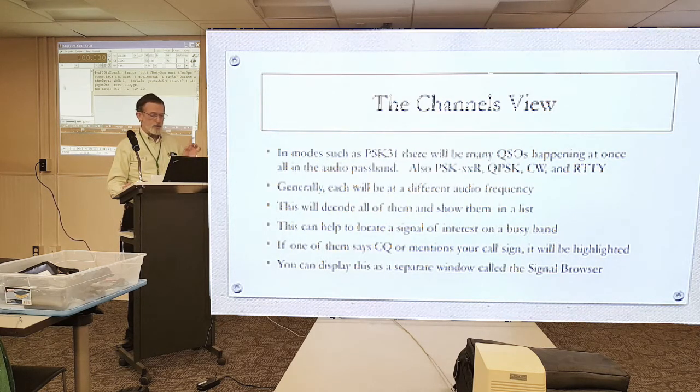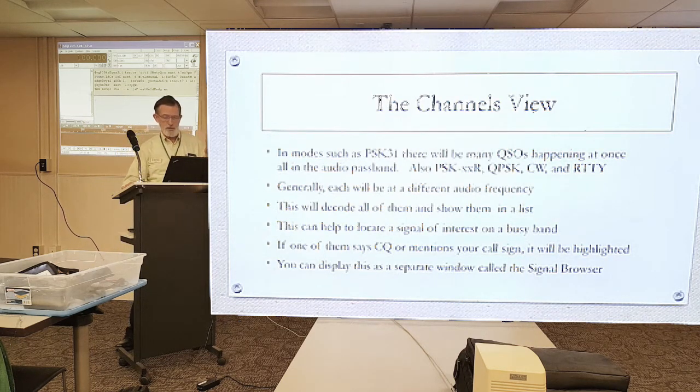I recommend, unless you're doing a lot of PSK31 or RTTY contests, to get rid of the channel view. You can do this by dragging its edge all the way to the left, or better yet, just turn it off in the view menu. And that's where you go to get the signal browser.